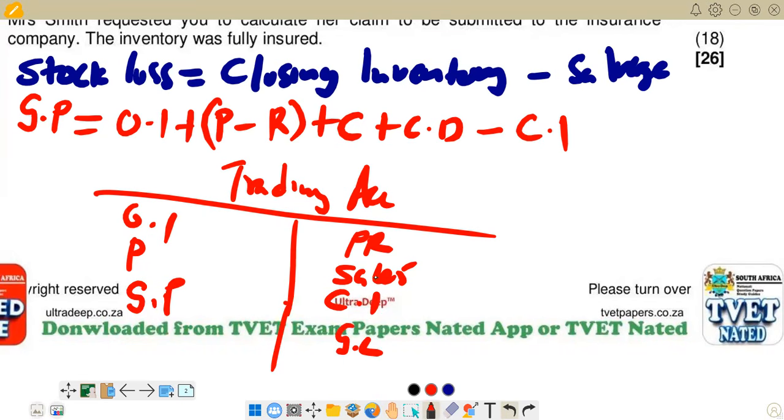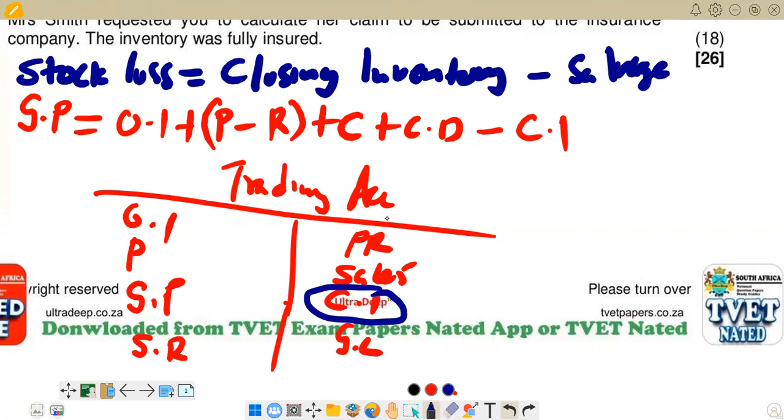Then on sales, if there are sales returns, you can put them there on the debit. But we can also subtract them and put a net figure here, and then we don't put sales returns on the debit side. So the figure that we want to find here is this one. So we are going to just put those figures at debit, credit, and then we find closing inventory as a balancing figure in that trading account. As we see, some of the figures are there.